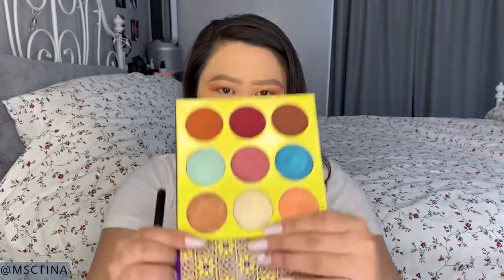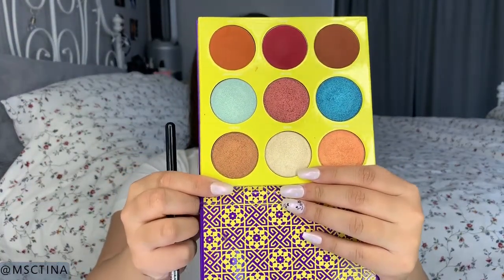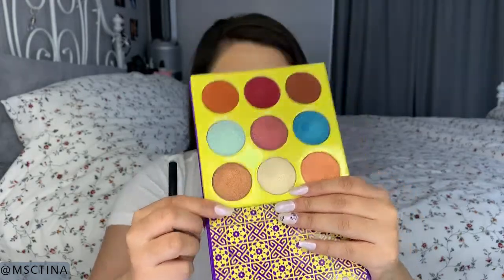That's what I meant. Does it bother you if I don't say the brush names? Because I don't know if brushes really make a difference if you use different brushes. I feel like people have their own type of brush that they like to use for certain things, so I don't know if I should be saying brushes or not. Let me know. So I'm going to use this shade right here from the Sarahan palette, and I'm going to place that on my brow bone.